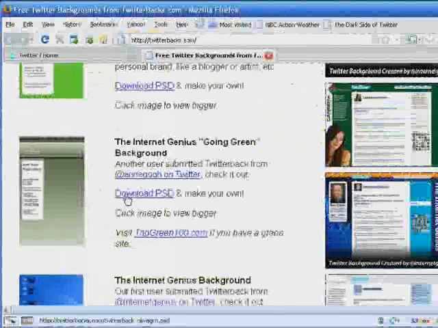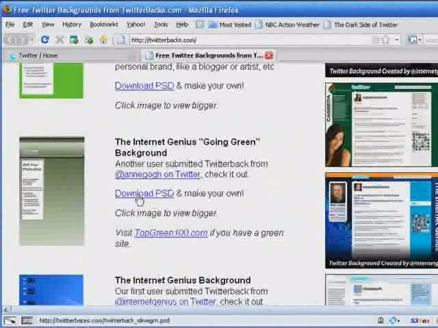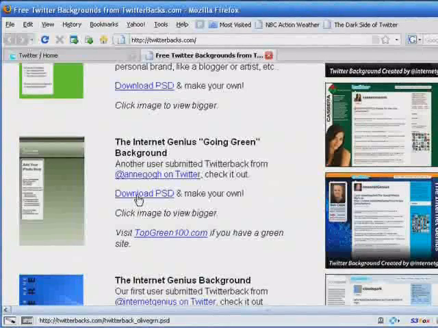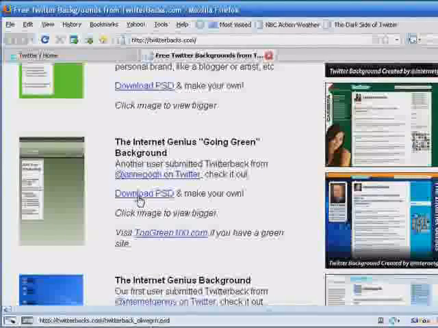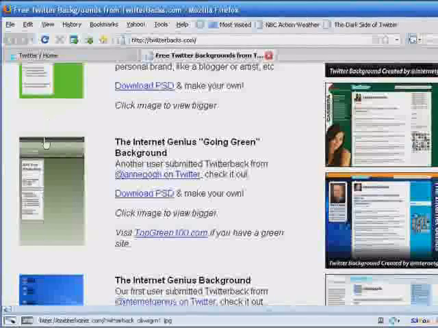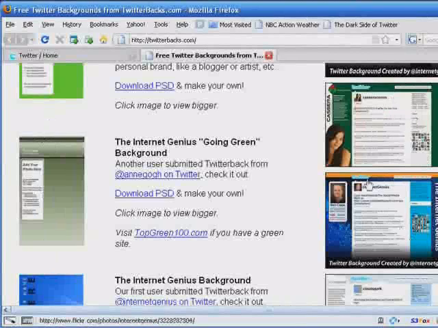And they give you the PSD files here, where you can simply download these to your desktop, open them up in the GIMP, which is a Photoshop clone, only without the $700 or $800 price tag. It's free, it's open source. Or you can also open it up in your Photoshop software, and that's what we're going to be doing in this video, is working with Photoshop. And then, of course, from these templates, you can have these works of art here.